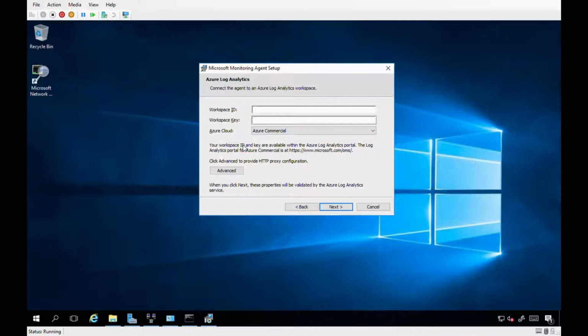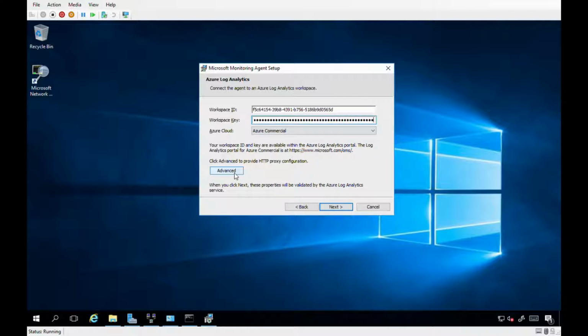So I'll go ahead and put that in, and then I need to apply my workspace ID. If you recall back on that settings page, that's where you can copy and paste your workspace ID. So I'll go ahead and just do that here for mine. Paste in my workspace ID. And then I also need to grab my primary or secondary key. You can use either one. Go ahead and put that in there.